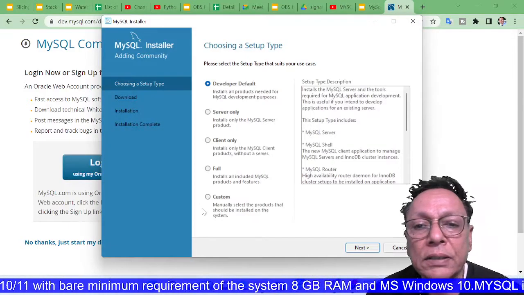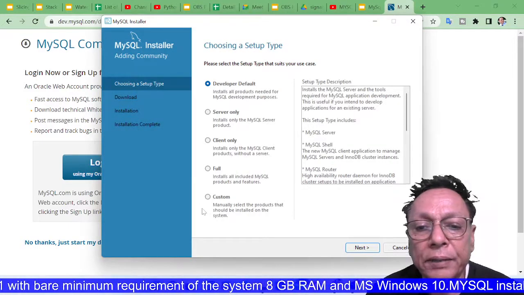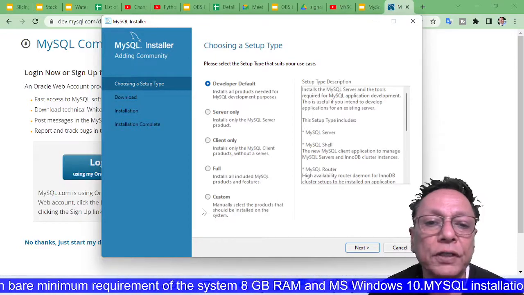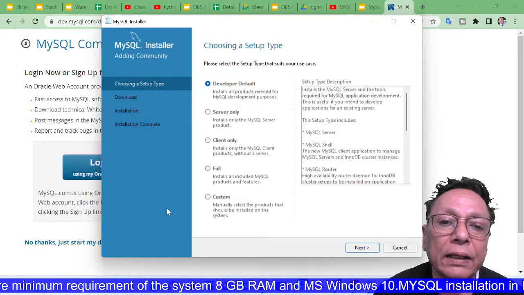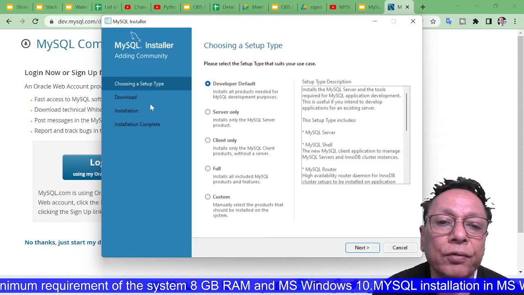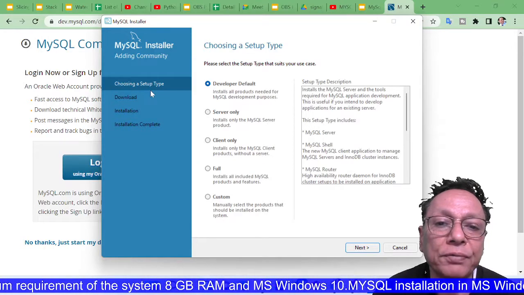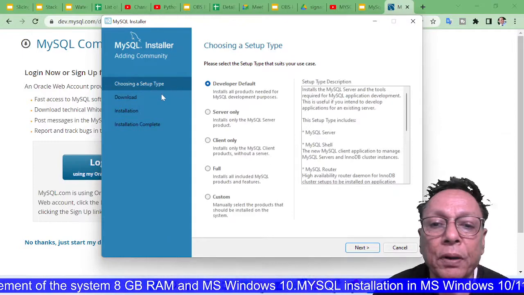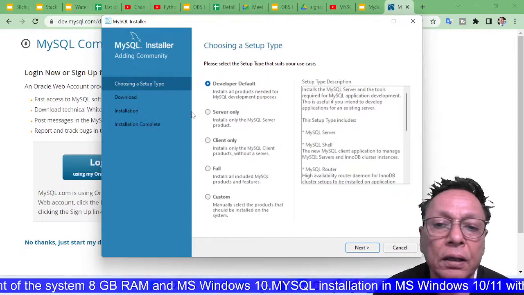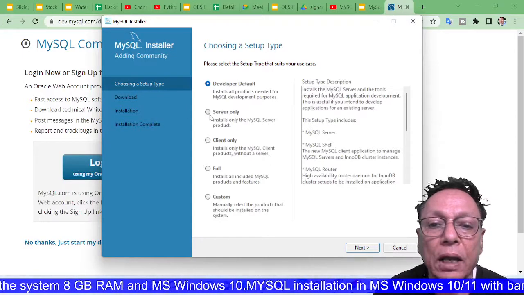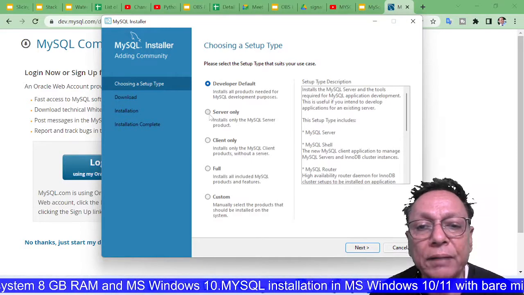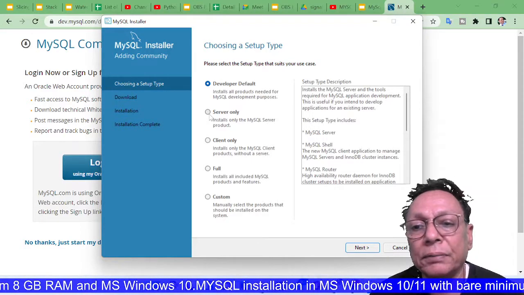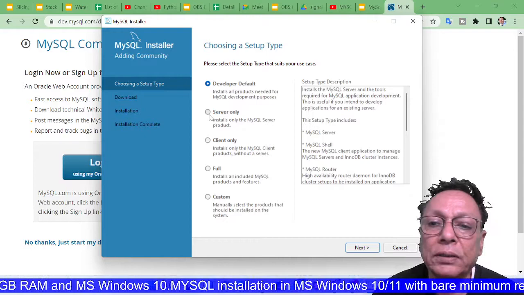And here you see so many items to be installed. Out of these five items, and in the left pane you see there are four options, and all four have to be finished while downloading or installing MySQL in your system. And out of the five items, we'll have to select Server because we are going to make this system a server.